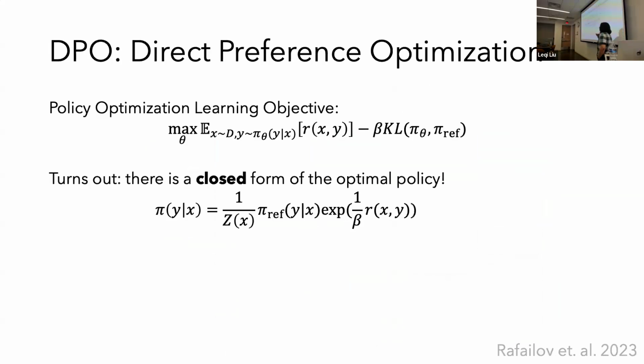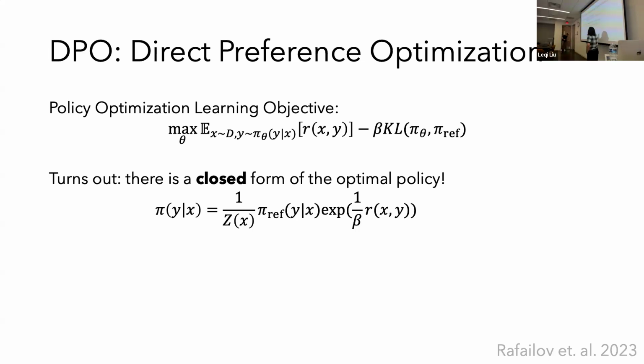So instead of this 3-stage approach, or in particular for the RL part, this 2-stage approach, people have come up with something called direct preference optimization. The goal is still to maximize some kind of reward subject to the KL divergence between our learned policy, or learned language model, and the reference policy, which most of the time is the SFT learned policy. It turns out that this is a common contextual bandit problem, and there's a closed form for the policy. In particular, it gives this form: the probability of a response given a prompt is equal to 1 over a partition function on x.